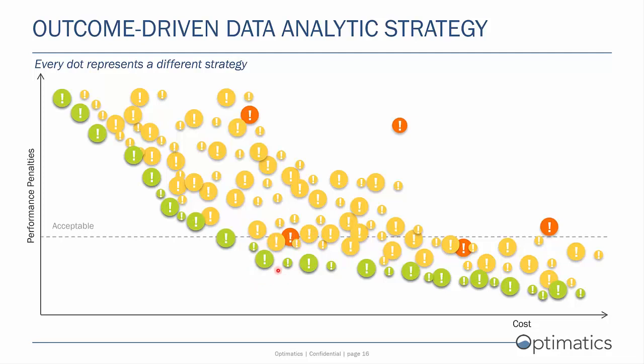We generally see cost savings of around 20 to 30% when using Optimizer. And when you think about the sheer number of solutions Optimizer is able to test, we can see how we're able to arrive at that. It's not that the engineer didn't know the network well, it's just these are complicated systems, and Optimizer is able to find those pockets of optimal strategies that are cheaper and better performing than we can manually with our limited time and resources. So aside from the cost saving itself, the insight we get into our problem is another really great benefit. And we can see that summarized here in our green points.